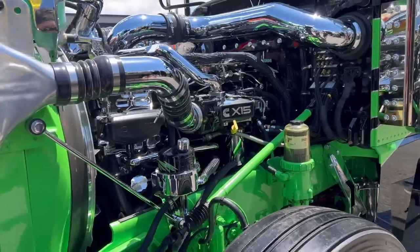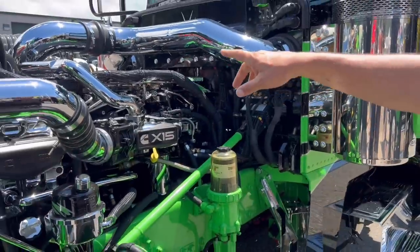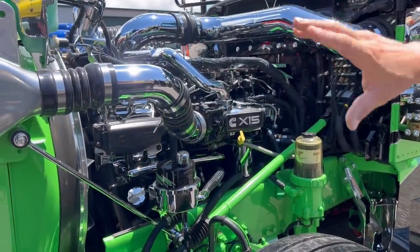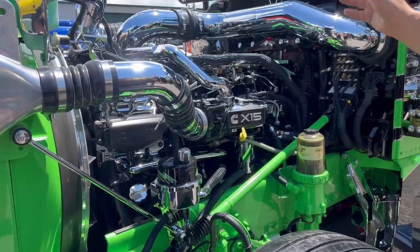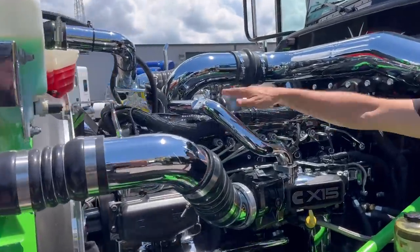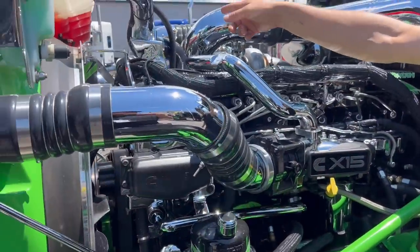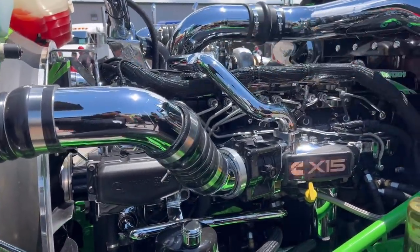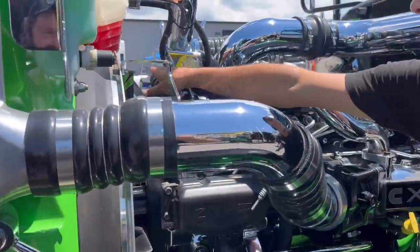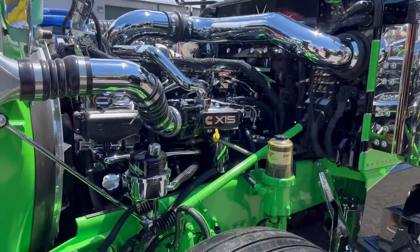And I like how simple you got the harness. What I appreciate, I've got 5 solid days of doing that harness. Really? That harness is redone completely around the entire engine, and a lot of stuff's rerouted differently to get out of the way. The AC lines, you know how they usually run? Yep. Your AC line goes across here. I routed it, comes down, goes down the frame rail, and comes back up over here, so you never see it. And it's all hidden in all this. You said you see the AC line, and I'm like, no. Yeah, I see it now. Comes up through here, but you can't find it. Right. That's cool.